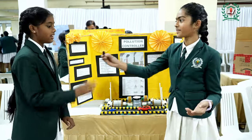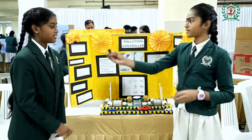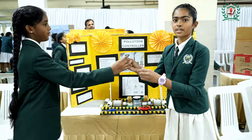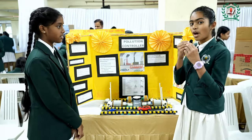This is our project, the Air Pollution Controller. Now, we would like to explain about our project. So when a vehicle passes this machine, the sensors will get activated and start absorbing the smoke.